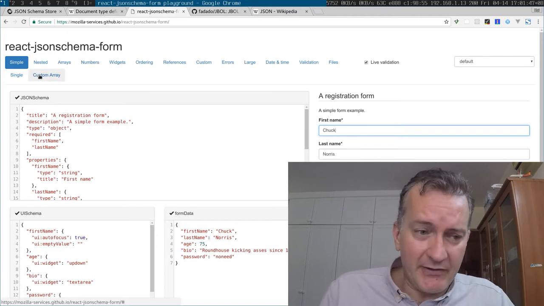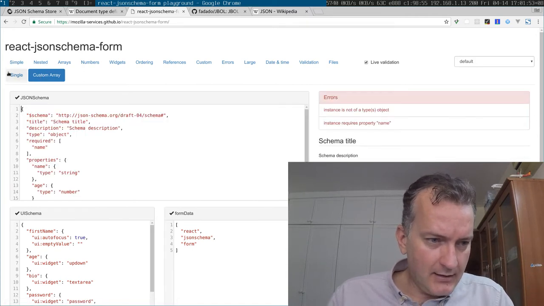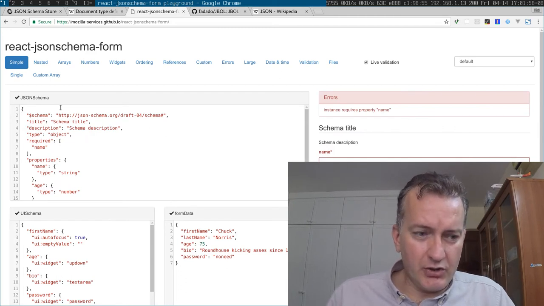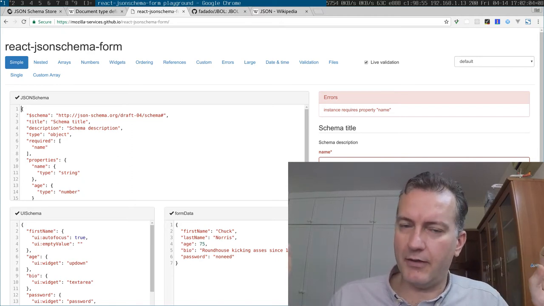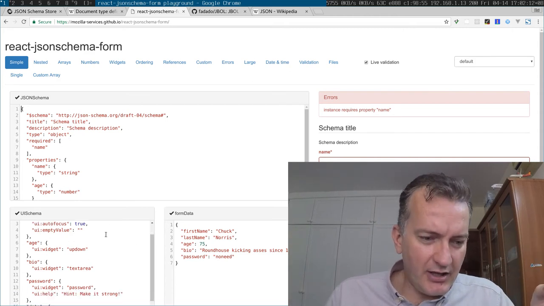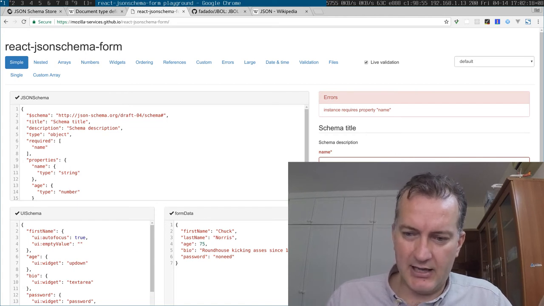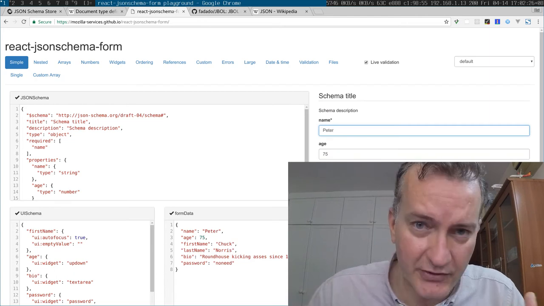This is a very interesting project called React JSON Schema Form. You can basically go in here, and let's just go for the simple one. You can paste in your JSON schema to this React component, and it generates a form on the fly. So if you had to collect name and age, you can just use this project and it just generates forms for you. You can also tweak how the widgets work and how they look, and so forth. So here it's warning that this requires a name. So if I put a name in there, everything's cool. And it also validates and everything.